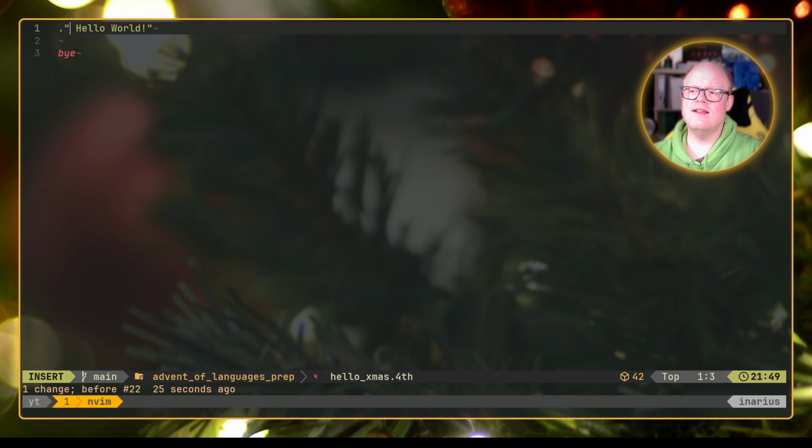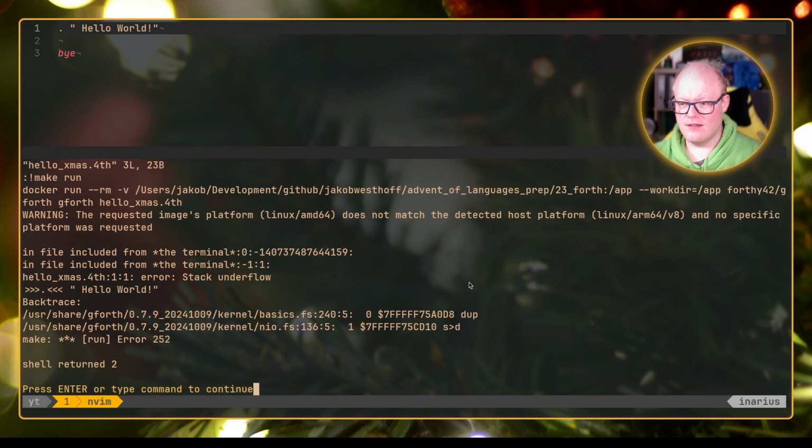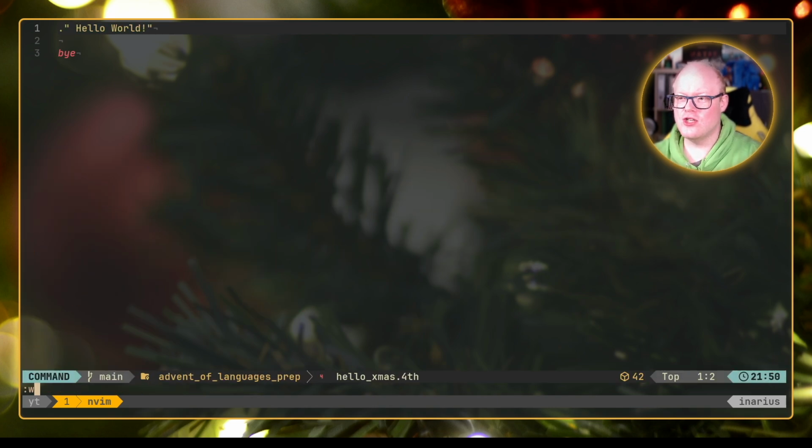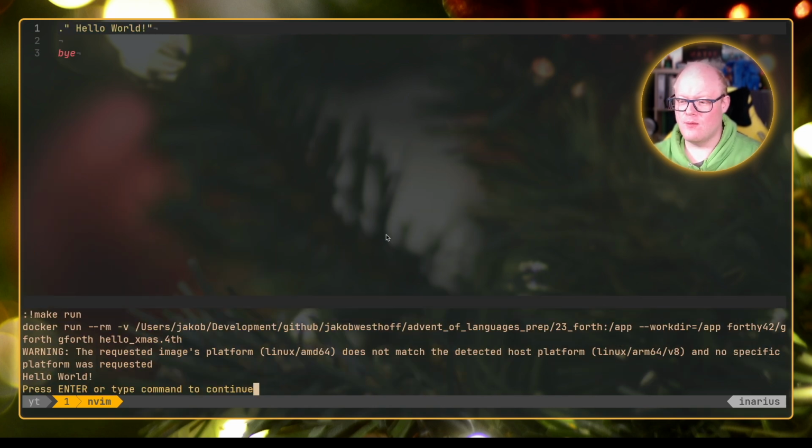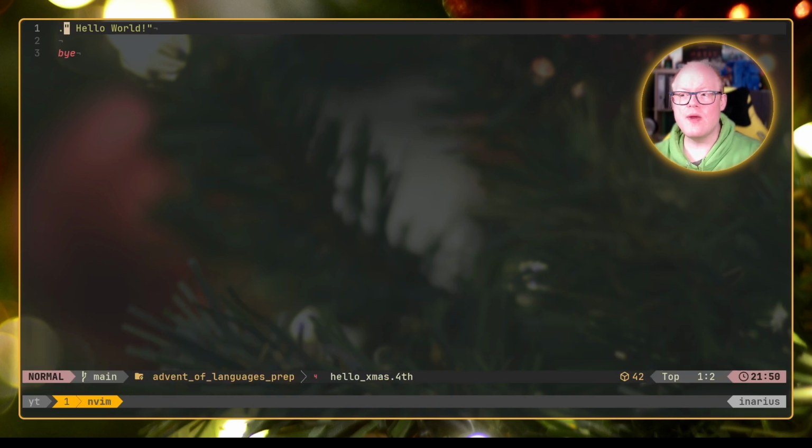Because otherwise, if I do it like that, Forth would have seen this whole thing as one word, and it can't process that. It needs this specific word which tells it to output text now. That's the dot quotation mark thingy. And if I run this, you can see that it does not work because I just put a space there where it should not be. So now we have hello world. Okay, so we have a capability of outputting some sort of text.